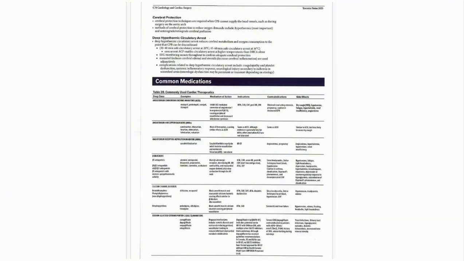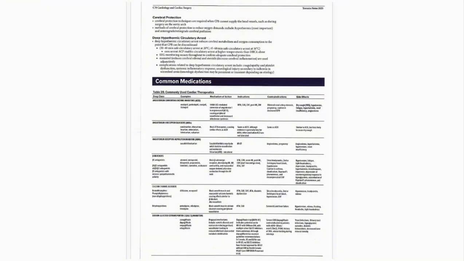Common indications include hypertension, coronary artery disease, acute myocardial infarction, secondary prevention after MI, heart failure, atrial fibrillation, and supraventricular tachycardia. Contraindications: avoid beta blockers in patients with significant sinus bradycardia, second or third degree AV block, severe hypotension, severe asthma, symptomatic peripheral vascular disease, and decompensated heart failure.